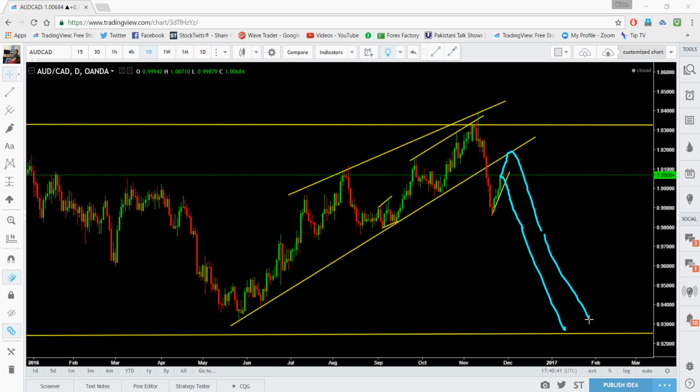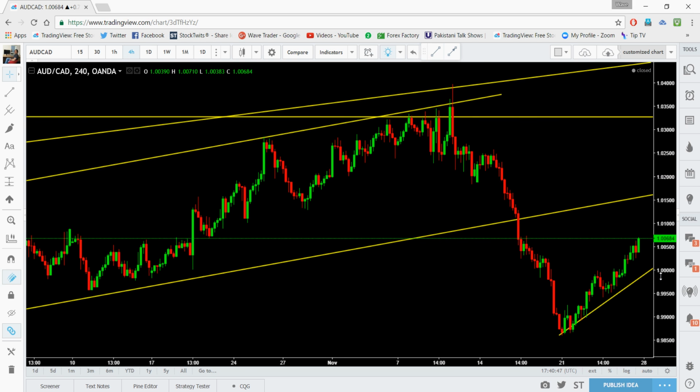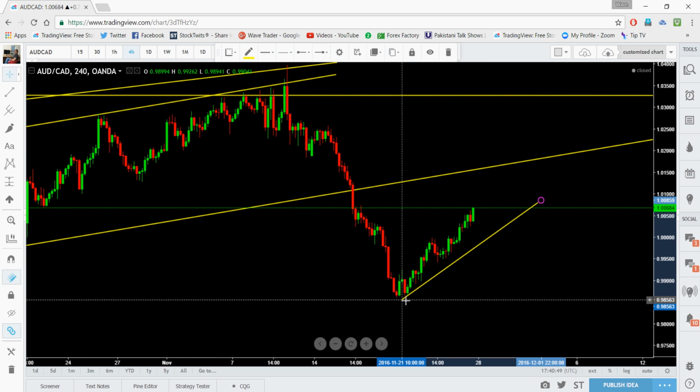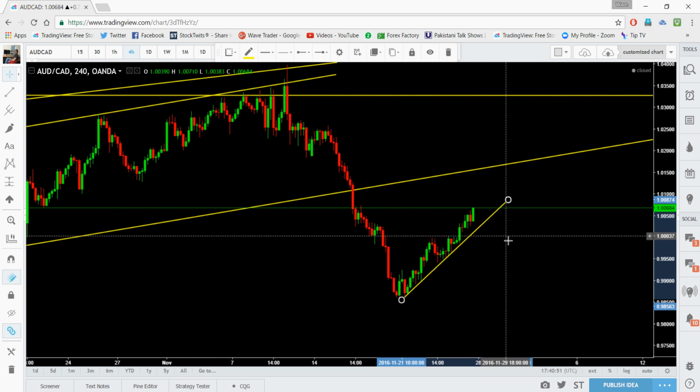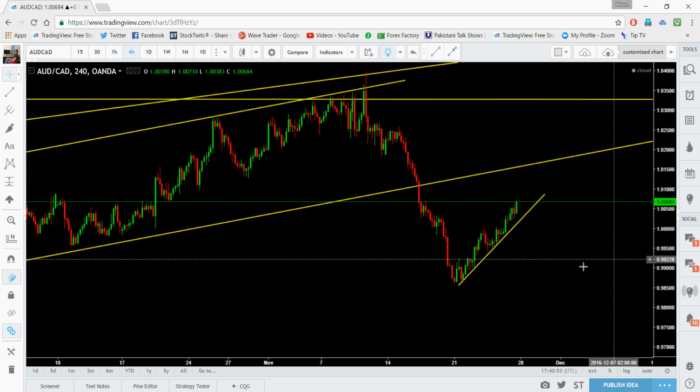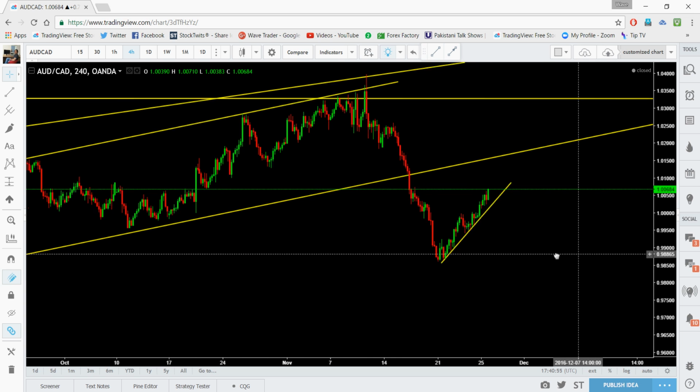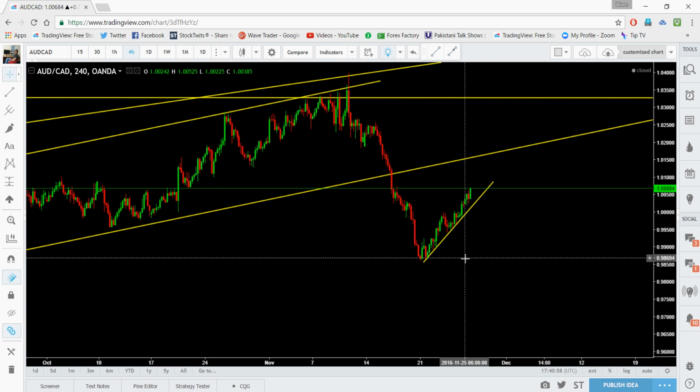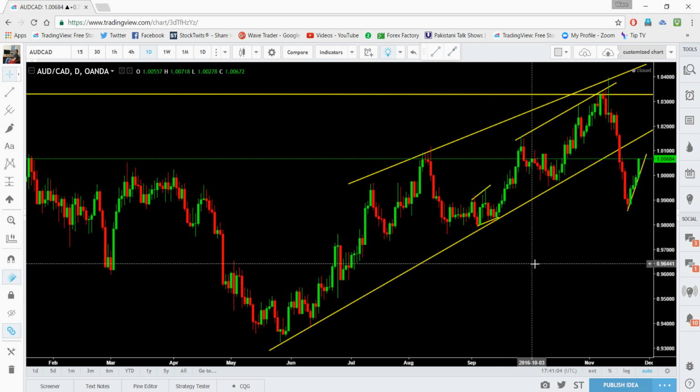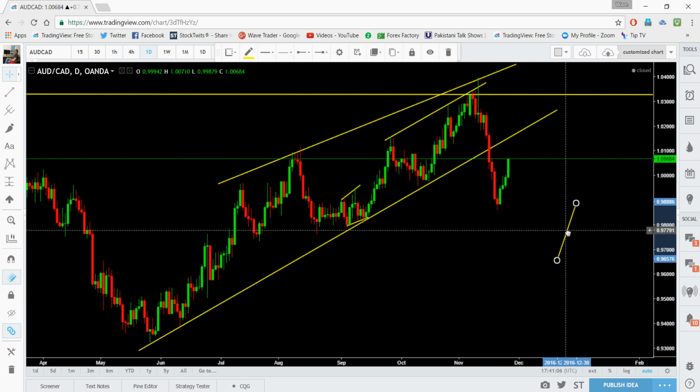Okay, all right, so if I look at the lower time frame, on the 4-hour time frame, we can see price is forming something like a flag. Okay, but this flag is not a corrective. If we look at the daily, this flag is not a corrective. It seems to me that it is corrective on the 4-hour time frame, but when we look at the daily, it is not a corrective. You guys can see that it is not a corrective.